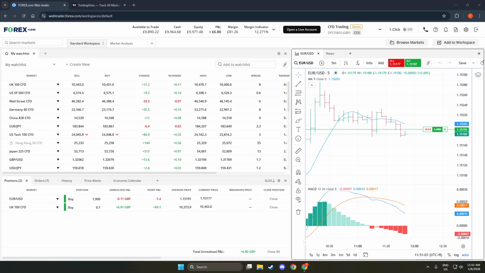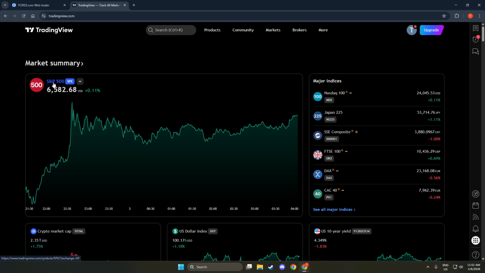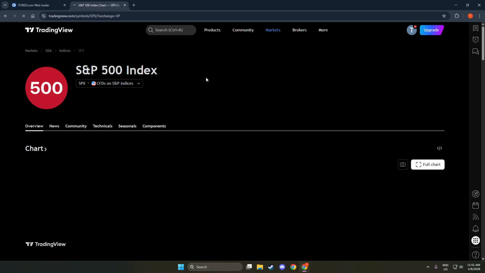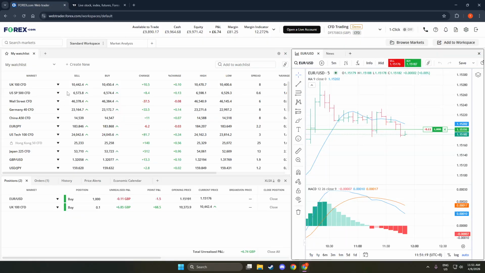First, make sure you have both accounts ready, one with Forex.com and one with TradingView. If you're brand new, sign up on each platform using a secure password and complete the basic profile steps they require. On TradingView, the free plan is fine to get started. Upgrades mainly add more indicators per chart and extra alerts. With Forex.com, many traders like to begin with a demo account to practice connections and charting without risk. Keep your login details private and complete any identity checks either platform requests, so your connection works without interruptions.